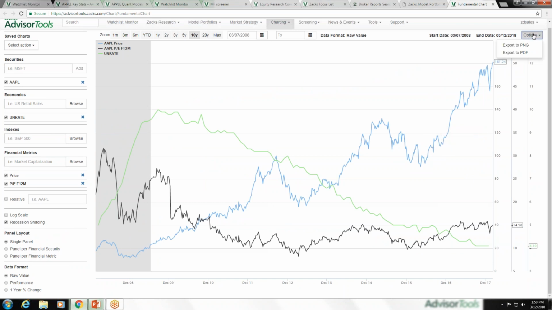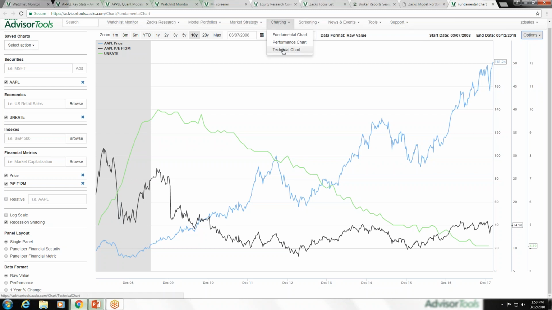You do have the ability to export these to PDF and PNG, and if you do print off any of our charts, you can personalize them a little bit more by updating your own picture or company logo, and that'll appear if you upload it to our Advisor Tools website. It'll print off, and your logo will be on these charts whenever you print them out too.